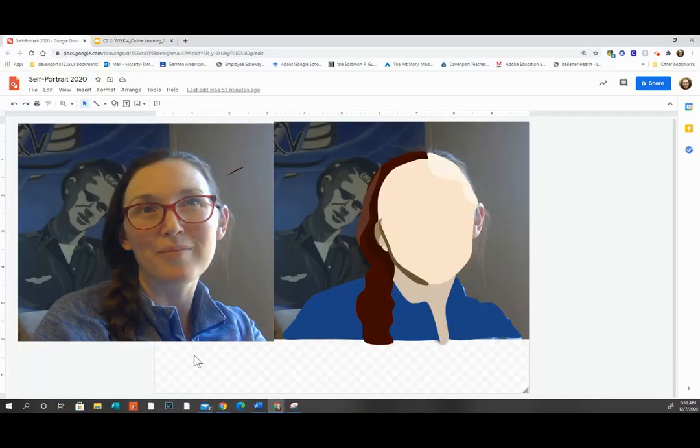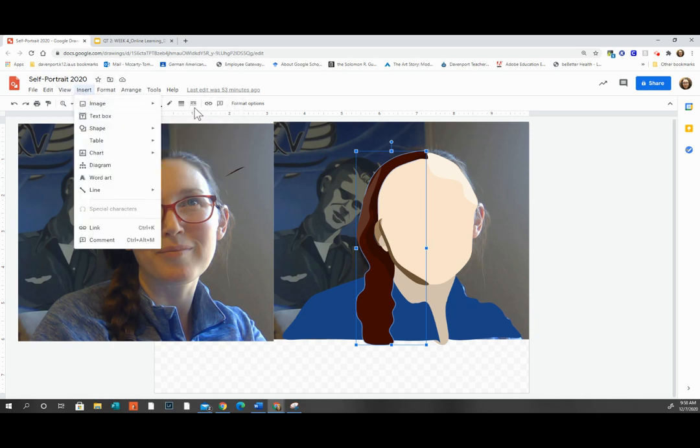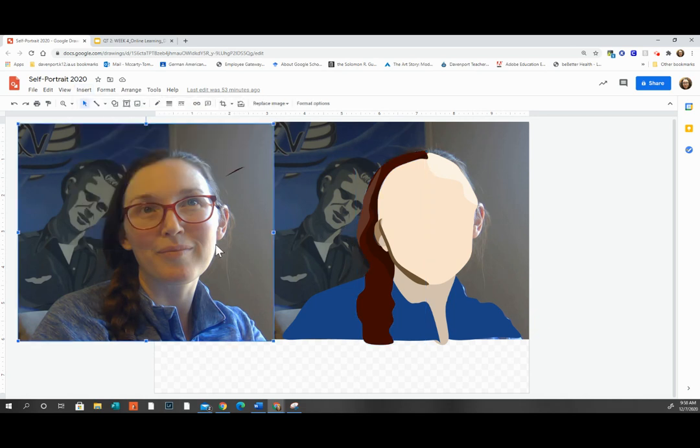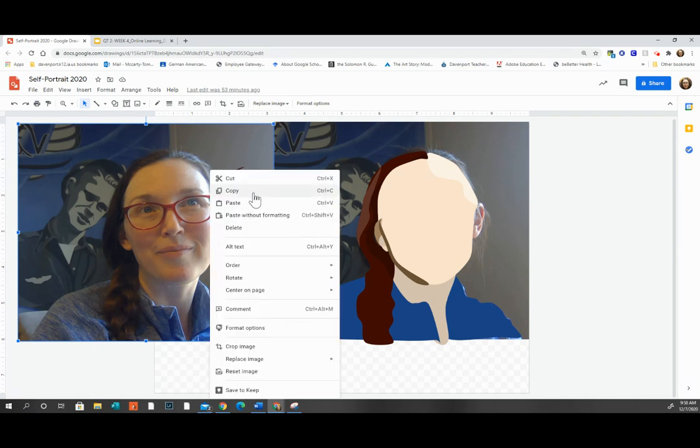I wanted to just show you a couple of tips that I'm doing for my self-portrait right here and showing you how I'm working. Remember, you want it to be scaled exactly the size that you want. And I've got 2 copies of my photograph. I have done insert image and then uploaded from computer to put this photograph in. And remember, when you want to make a copy of anything, you can press Control-C or Control-V to copy and paste. Those are the shortcuts. Or you can right click. For a Chromebook, it's 2-finger click, and then you can do copy, and then you can go 2-finger click again, and then you can go down to paste.